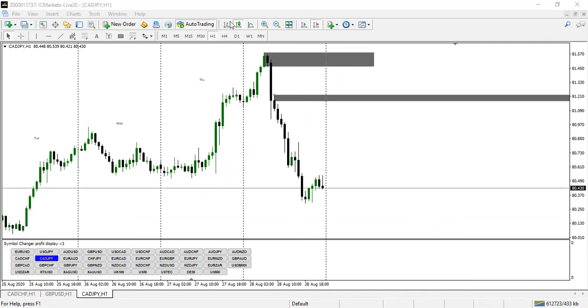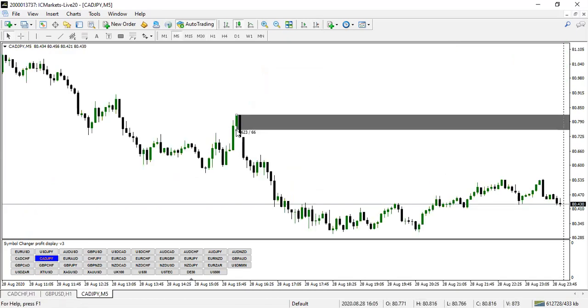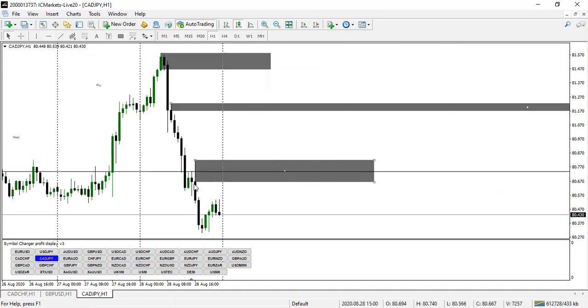So I'll be expecting some kind of manipulation to the upside, but this is actually too far. But these are the zones that I'll be looking to sell this pair. Anyway, on this particular pair, I also have some kind of rules here. This particular long wick, definitely on the lower time frame, I should see it as an OB. So I will be expecting market to likely pull back into this zone, or let me say the 50%, which is what I don't mostly use.